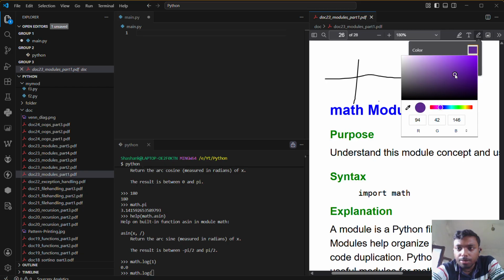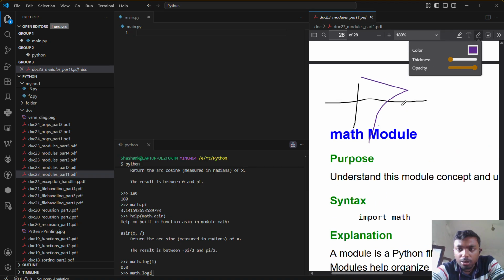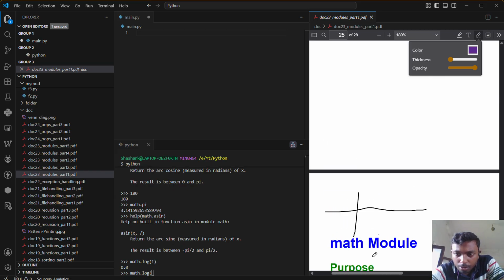Just a second. It goes like this way. Basically, it just starts from here. First, it will go straight like this, and it will intersect at 1, and after that, it will go like this. So this is the log x.